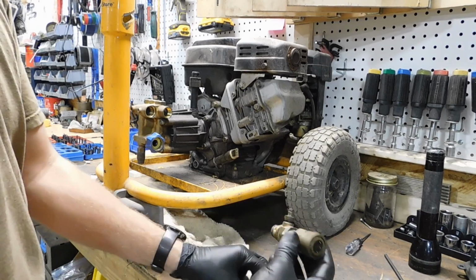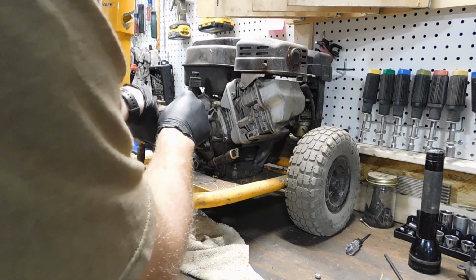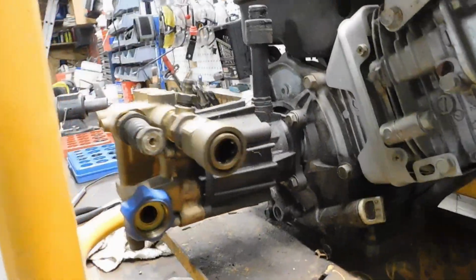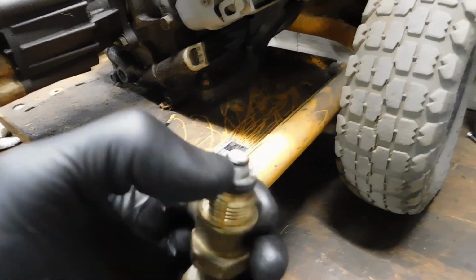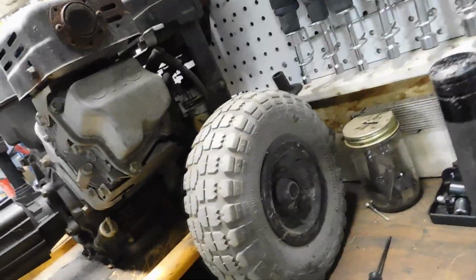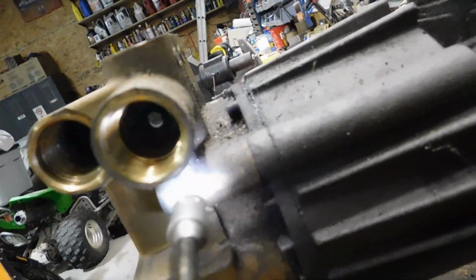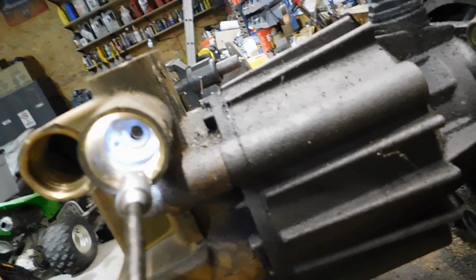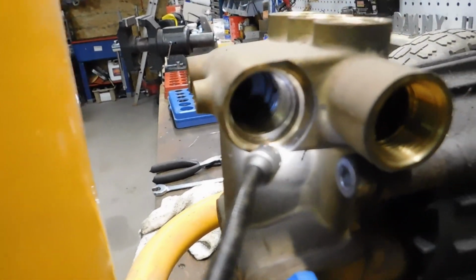So these are the two components here: we've got that guy and the unloader valve. And we're going to take you off here and show you this. We'll start with what I found wrong. This seal right here at the tip of my thumb on that white piece of plastic, that seal was shot. It's in two pieces. If we look into here, that's inside. See that little hole off to the bottom left there? That's a relief port. That port matches up to a little port over here on the inside.